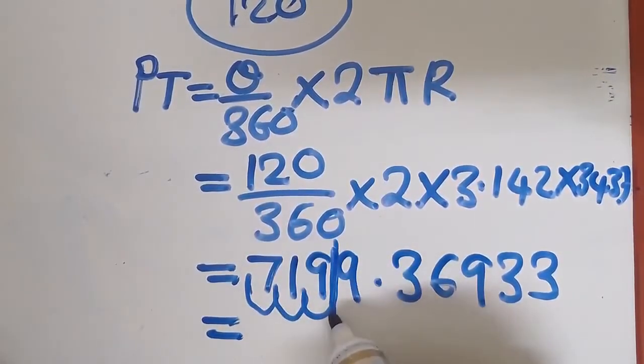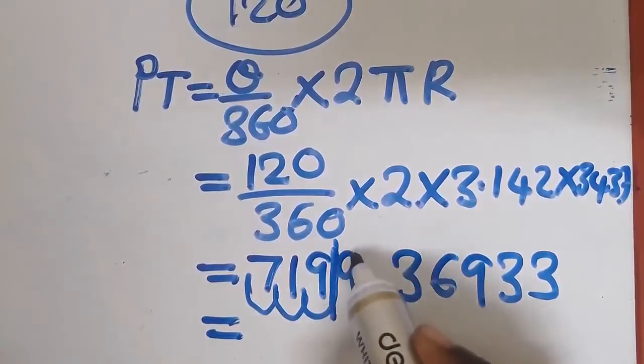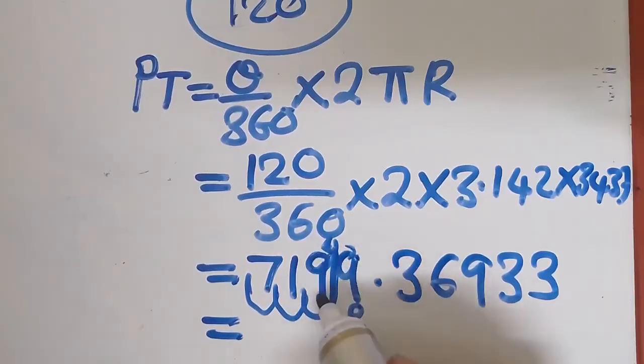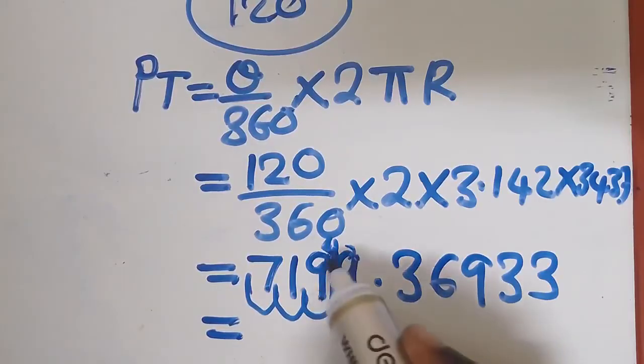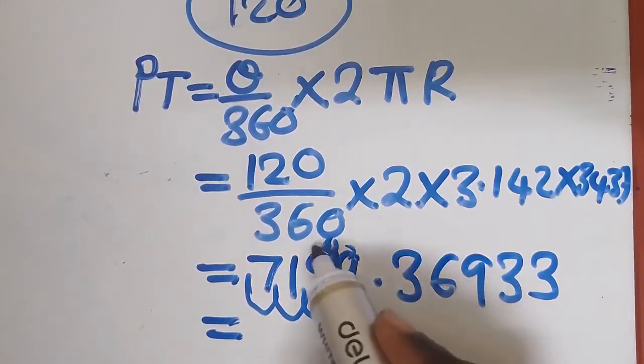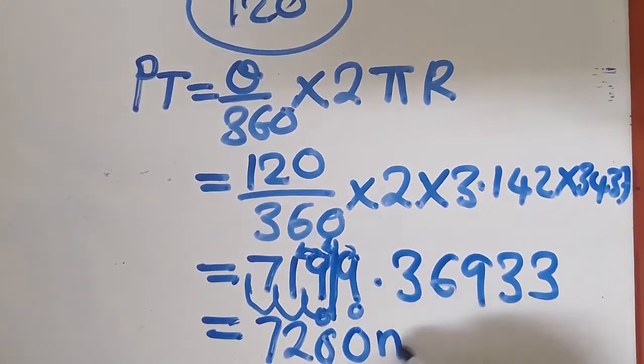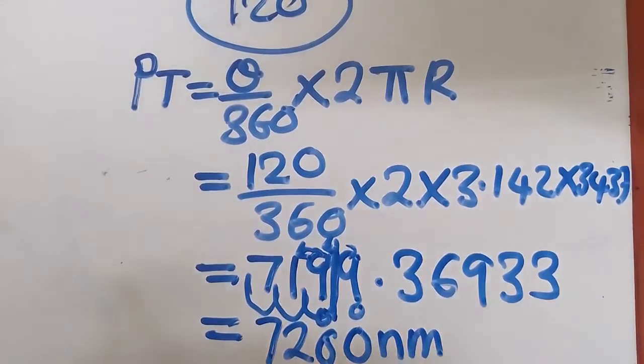Your concentration is here now. Is this number greater than 5? Yes. So the moment you take a 1 goes there, this one becomes a 0. This one will become a 10. So you cannot write a 10. Have you seen? You cannot write a 10. So this one also becomes a 0. Then a 1 goes there. This one becomes a 2. 7, 2, 0, 0. Then you say nautical miles. These were supposed to be our answers.